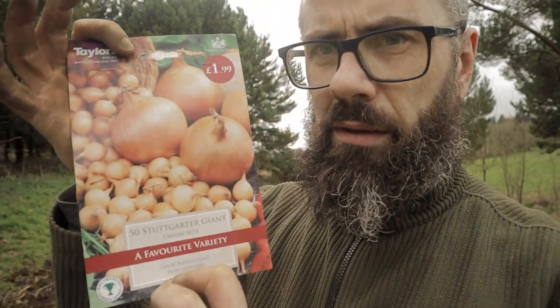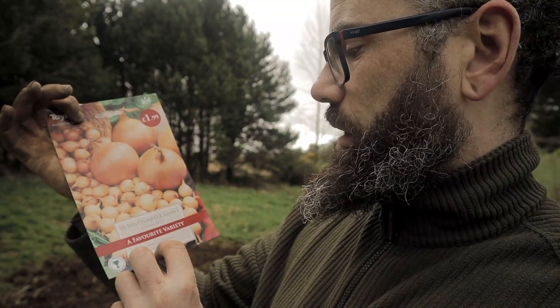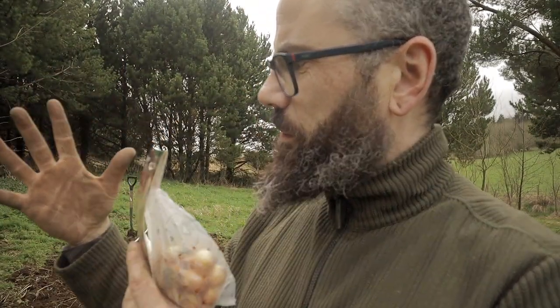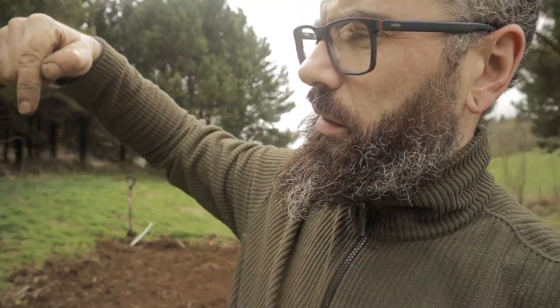So I have these bad boys here. Stuttgarter giant onion sets. Okay, plant in early spring. So what I have to do is put these approximately an inch deep and 5 inches apart. My hand is about 7 inches, I think, from there to there. So we'll go about my finger width. My small finger to here, and we'll go with that. An inch, I'm going to say about that deep.